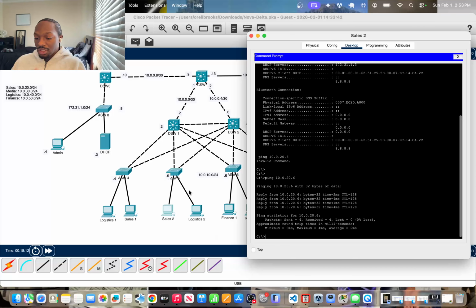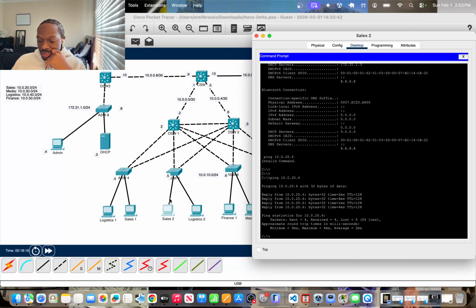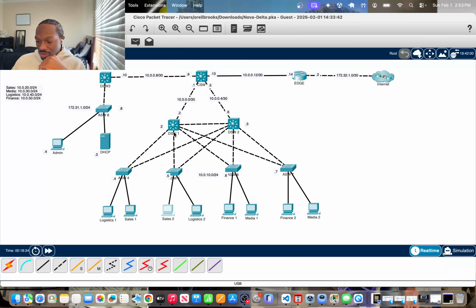Okay, so it can reach its default gateway. Since it's in the right VLAN and can reach its default gateway, I do not think our issue is at the access layer or at the SVI that this PC is using as a default gateway. As of now, I don't think the issue is anywhere down here. Our issue is up here somewhere.